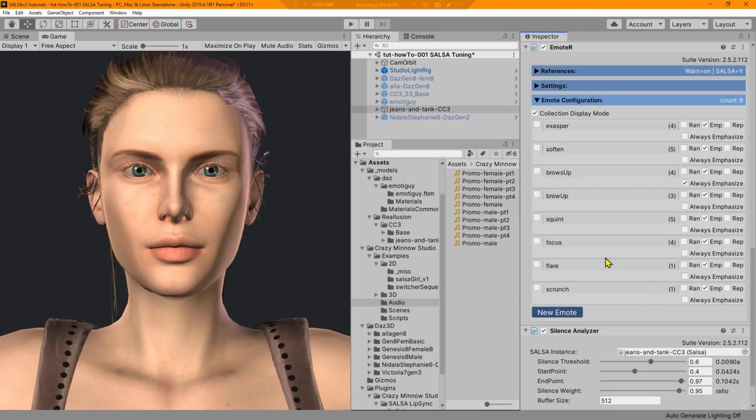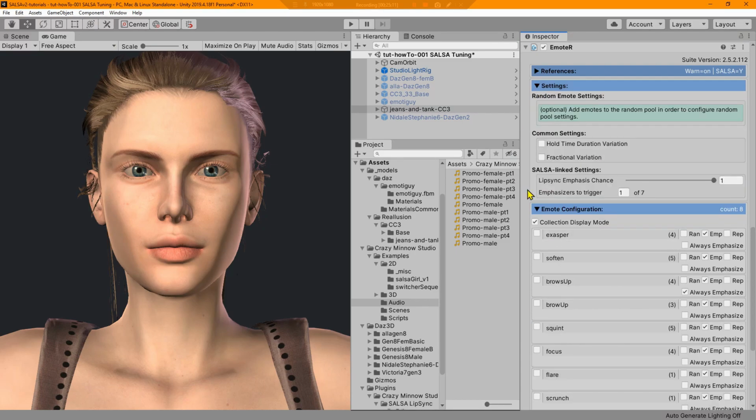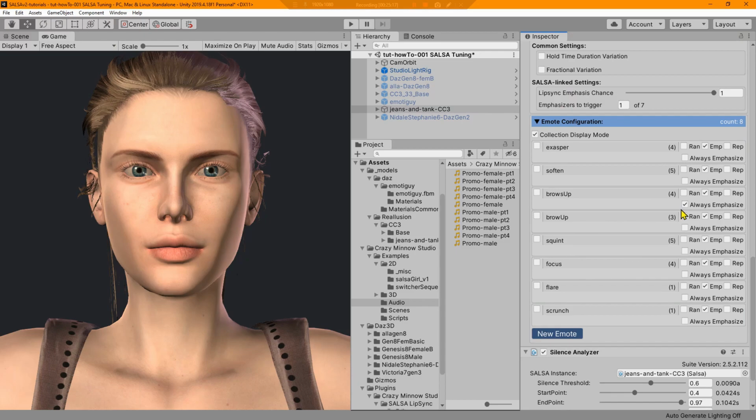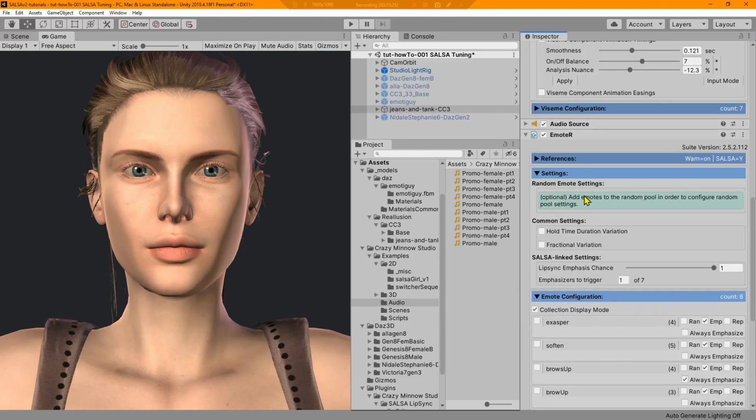emotes. And if we click our display mode here, then we see that every one of these configured emotes that come with the OneClick are configured for emphasis. And we also have one configured for always emphasis. So this means that every SALSA pulse, this one is going to fire. It is not going to be random. All of these others will be random, which ones it picks. And the number that it picks is defined right here. So we have 7. We actually have 8, but since we have one as always, it's not included in the random pool. And the random emphasis pool, it's totally different from the random emote settings.